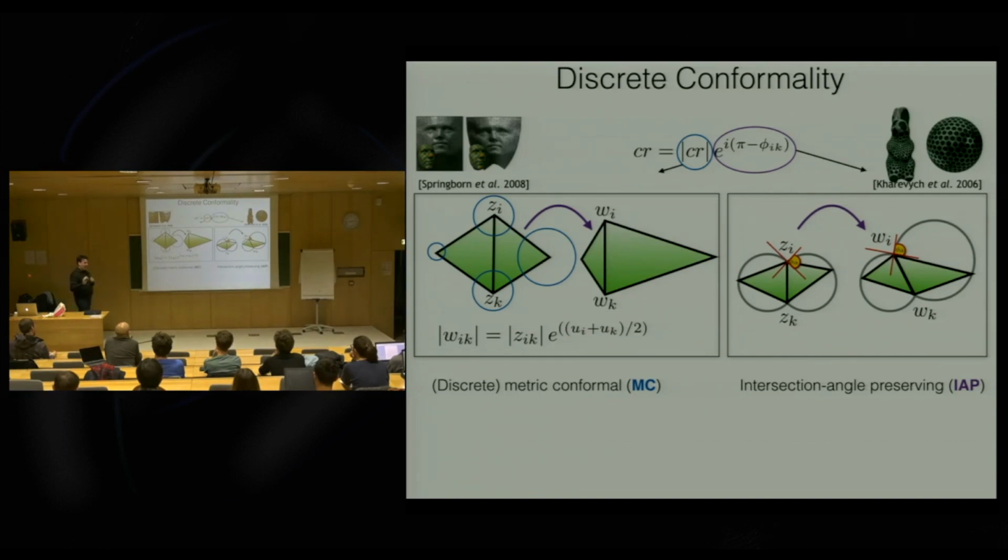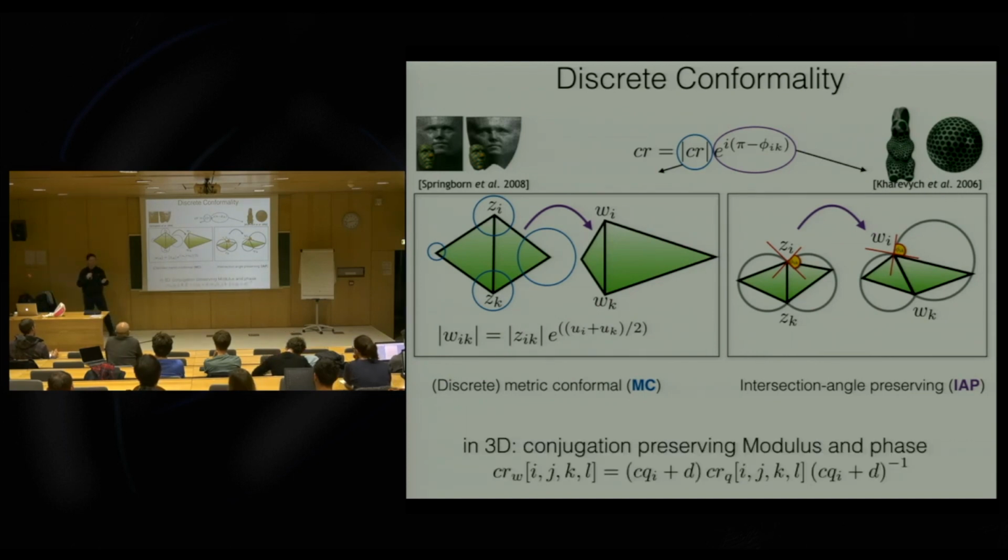The problem is this is not a definition of conformality, it's extrinsic. It doesn't involve only the metric, so it cannot be conformal by definition. Conformal does intrinsic stuff, so if you have an isometry, it's supposed to stay the same, and this doesn't. It depends on the dihedral angle also. So this is only conformal in the plane, but it's still a measure. We call it intersection angle preserving. It's actually a discrete Willmore energy, but I will describe it a little bit later.